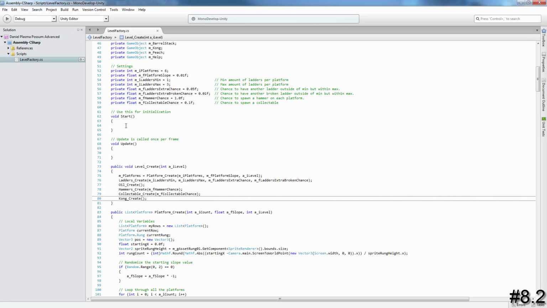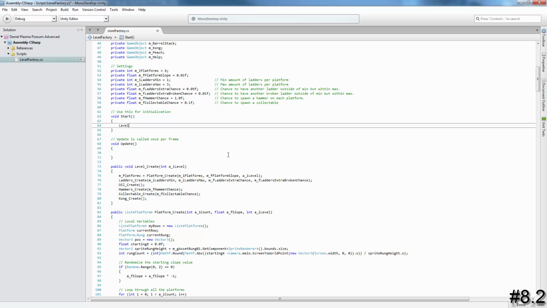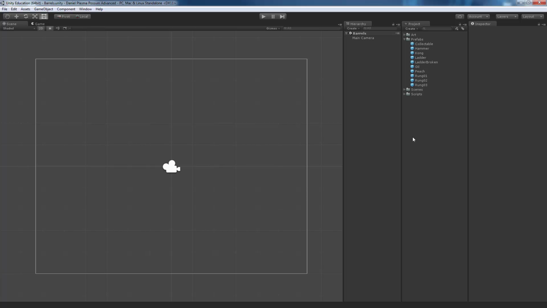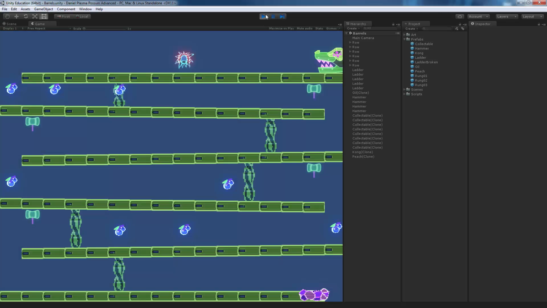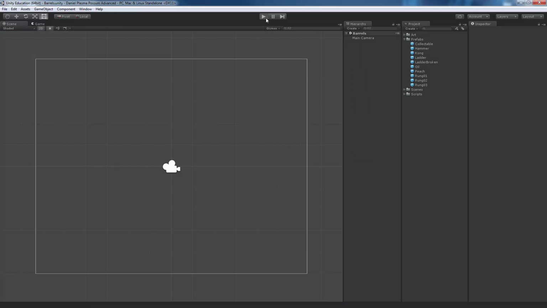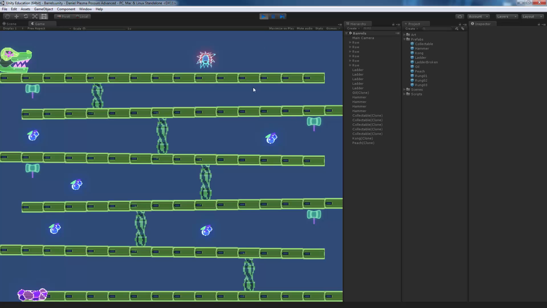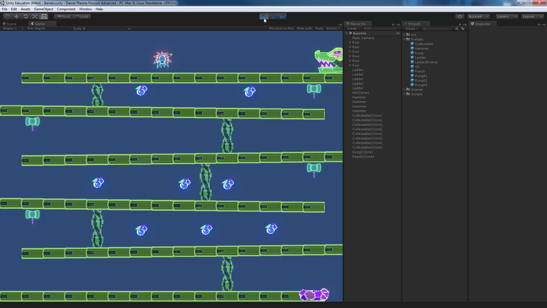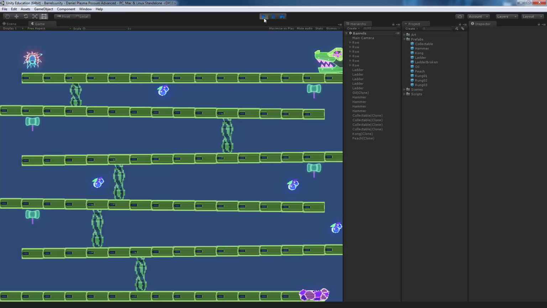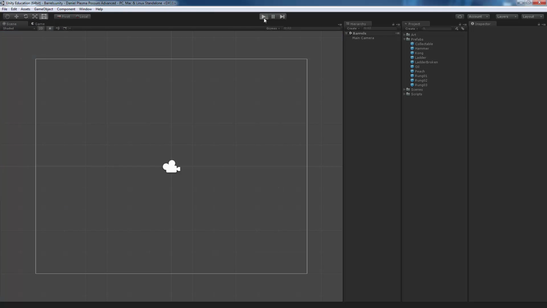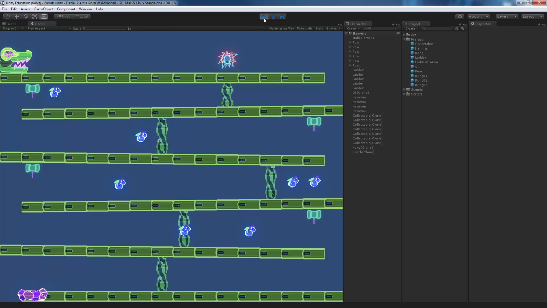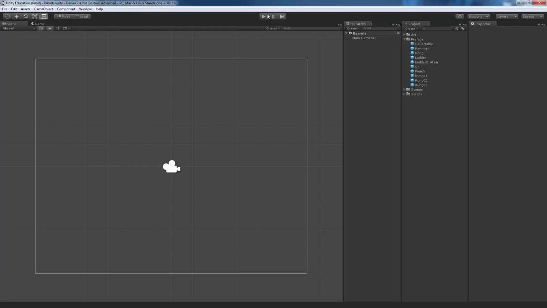One last thing, finally, to make sure the level's built as soon as the game actually starts, we need to call our level create function in the start function. Congratulations! You've made it to the end of Chapter 1. If you've done everything correctly, you should now be able to save, compile, and play your game to see a full setup level. Stop and rerun the project multiple times to see how the level's randomness changes it each time. In the next chapter, we'll be moving on to the player and its inputs, such as moving and jumping.